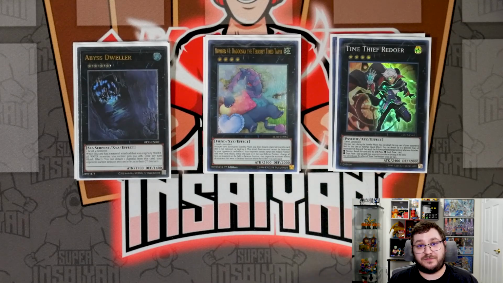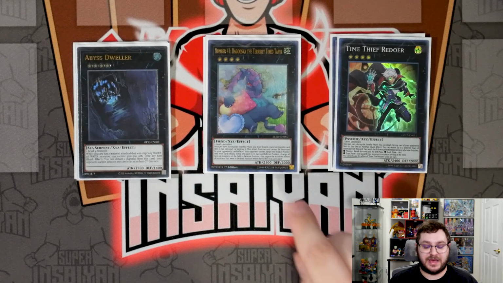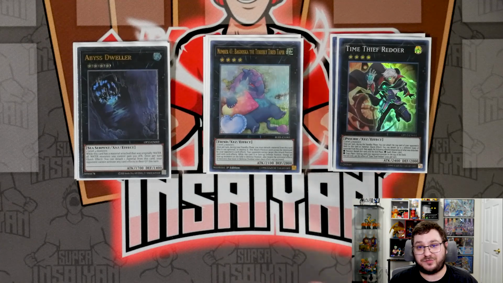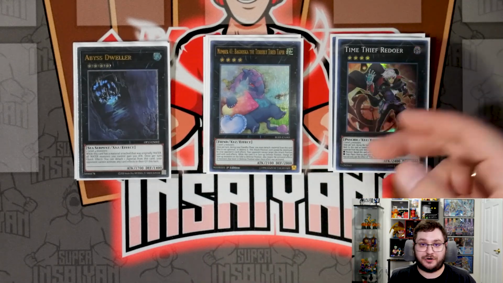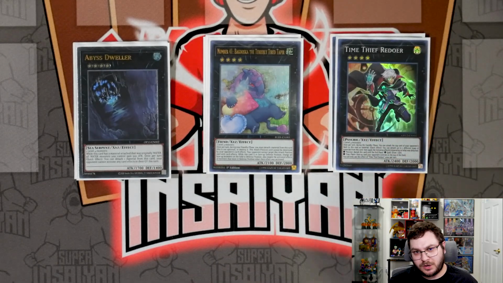Baguska is really good if you brick or get stopped, or if you need to make a Zeus, you can make this an attack and it can't be messed with, and therefore you get a free Zeus. And this lets you proc your Shiren if you have to summon it in order to mill. So the Shiren can go underneath it, you can activate the Redoer during either player's turn, and that will allow you to use the Shiren effect.